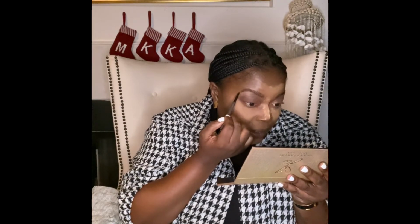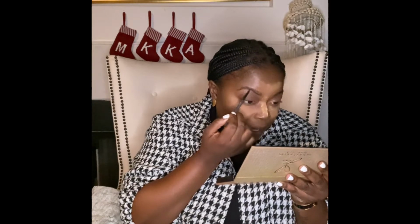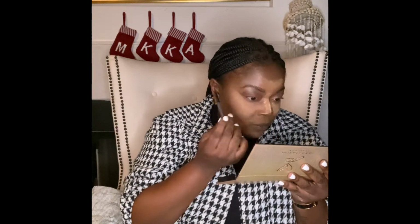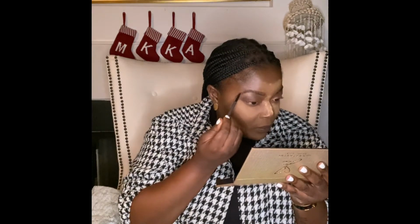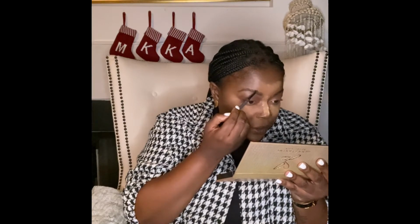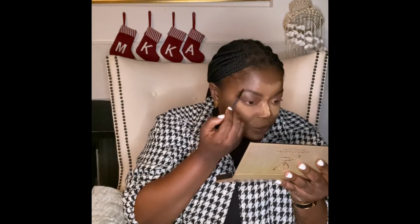And we go in like that, just again following the shape of your eyebrow. And you always want the tip to meet the end of your eye like that. And then we're going to go in with hair-like strokes following, again, your actual eyebrows. So we do that. We do hair-like strokes because we like that bushy, natural look.